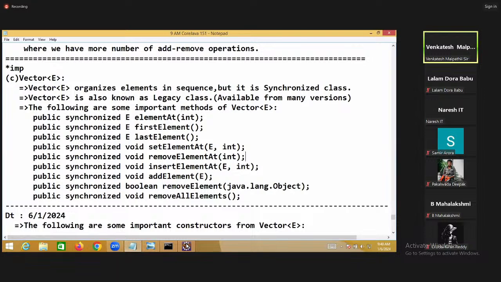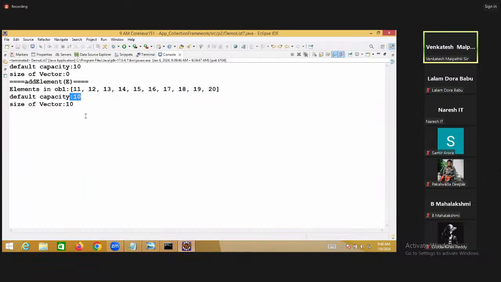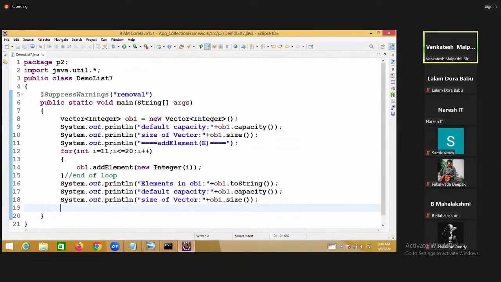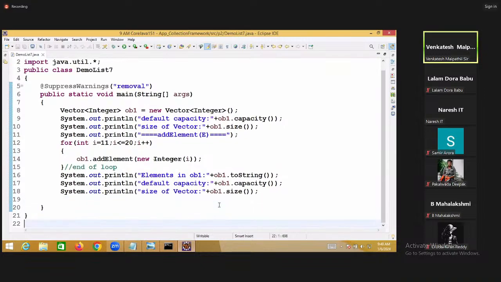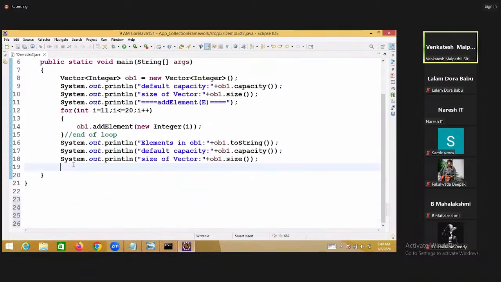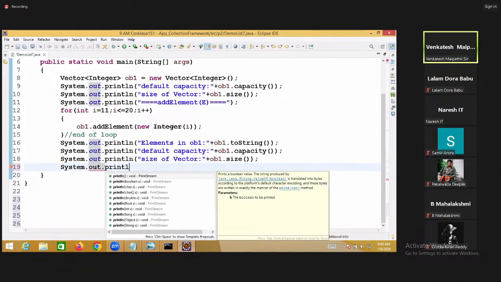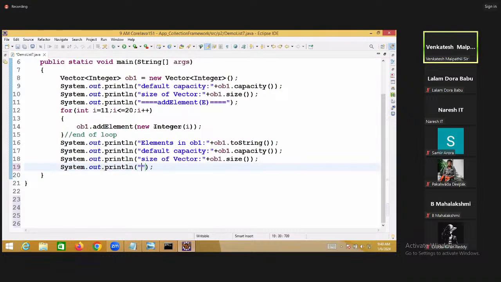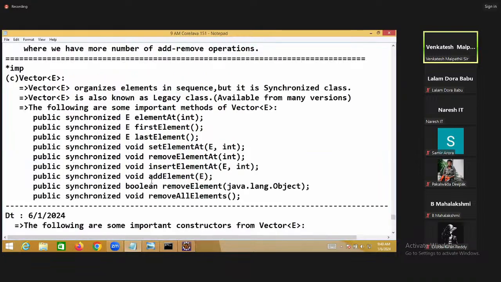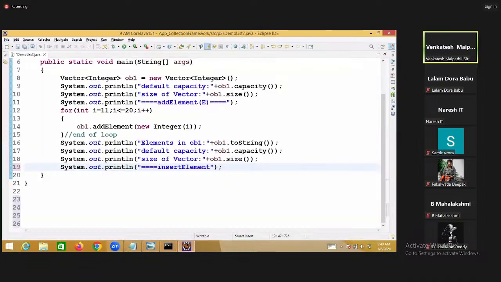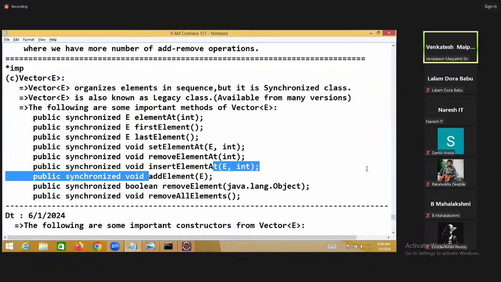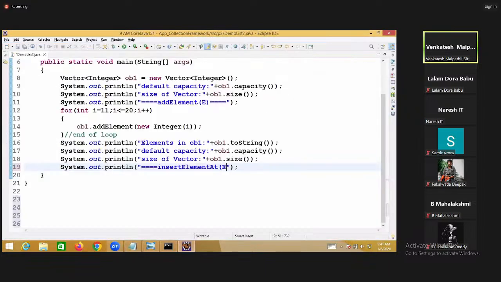System.out.println insert element at: you pass the element followed by the index.